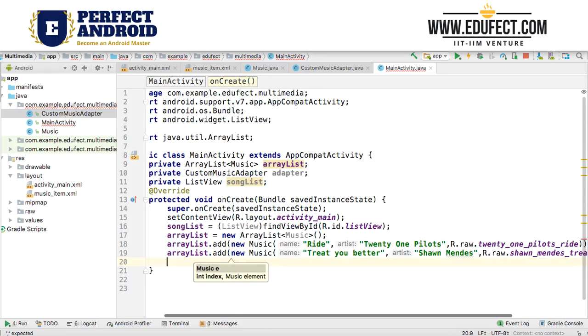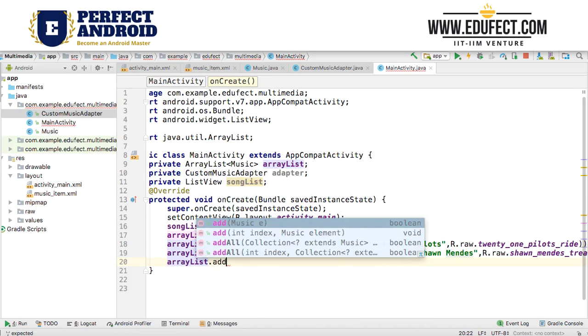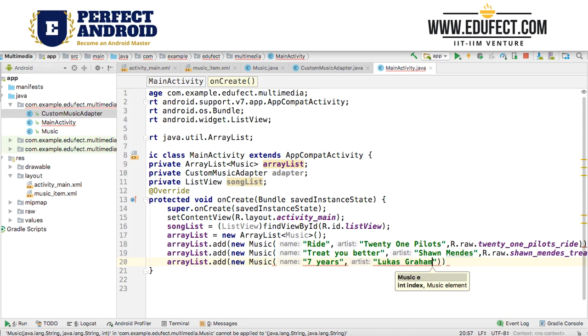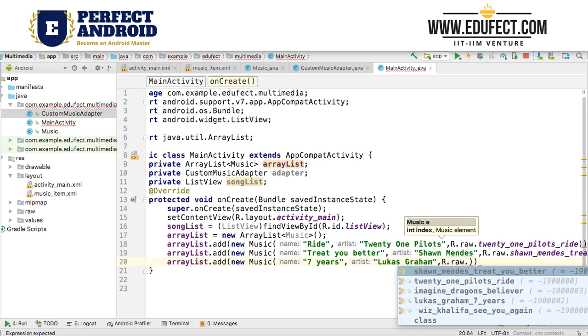Similarly, let us now add our third song: arrayList.add new Music, and this is 7 Years. The artist is Lucas Graham, and let us add the resource r.raw.LucasGraham.